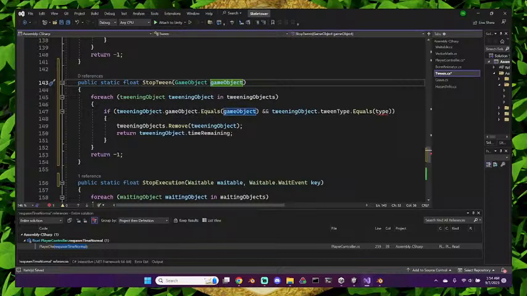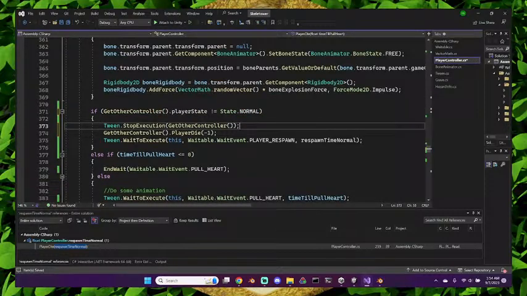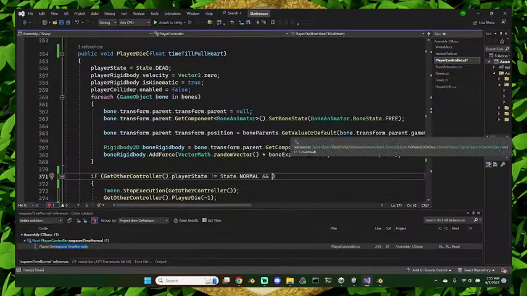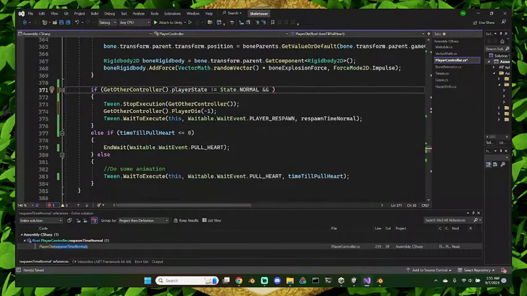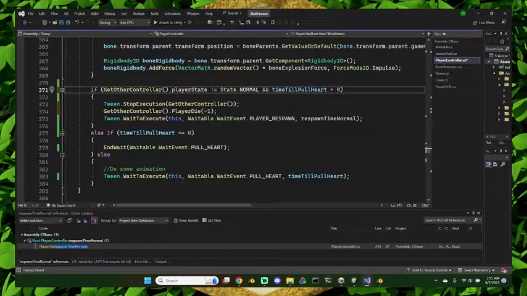So for each tweening object and tweening objects, I just have to remove this. So what I can do actually is this. I can say and time is normal, or time till full heart is greater than 0. This way it only gets triggered once.